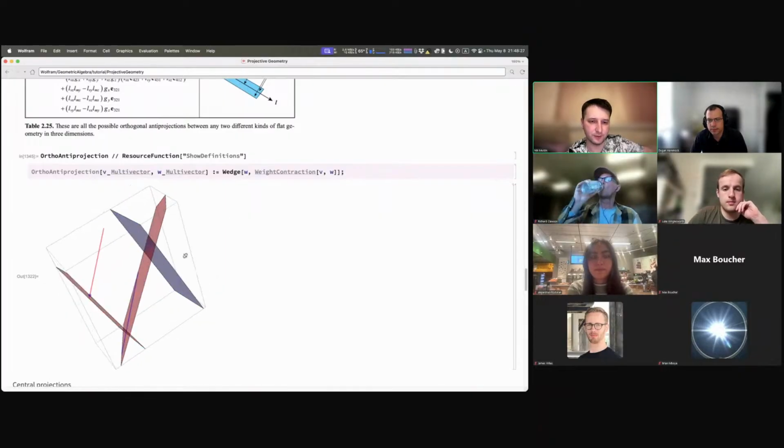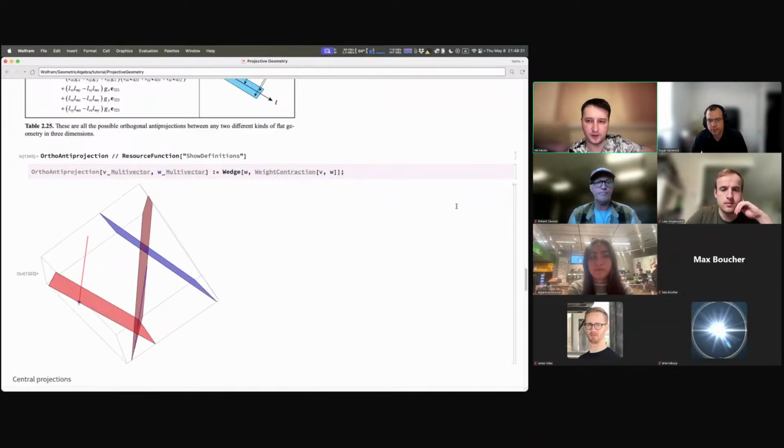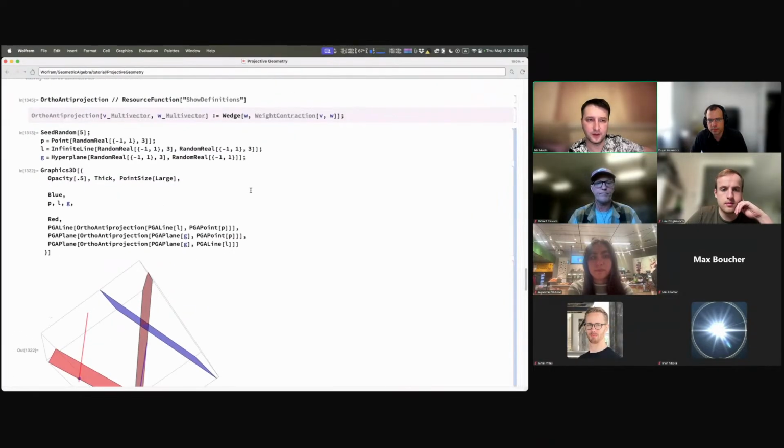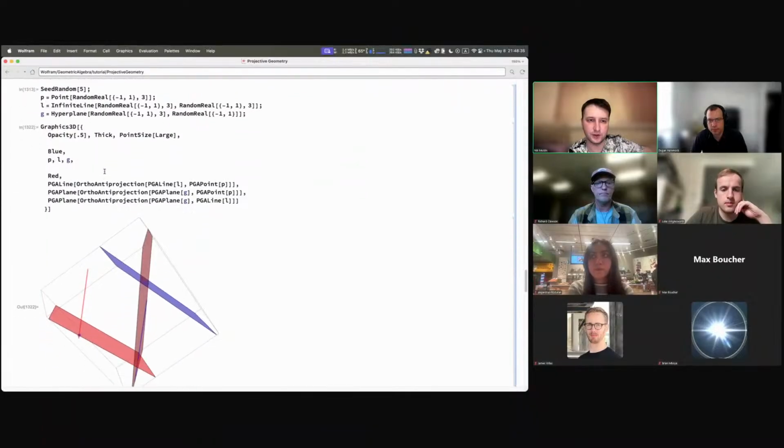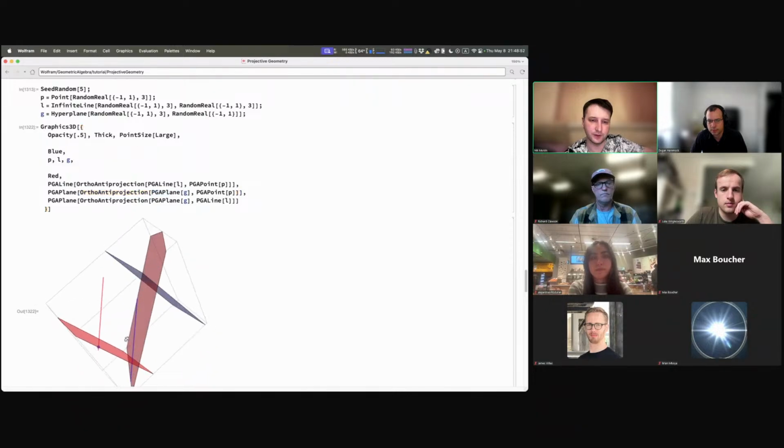What's this plane? So we have anti-projection, so a line to a point, plane to a point. This blue plane got projected to a point, right?